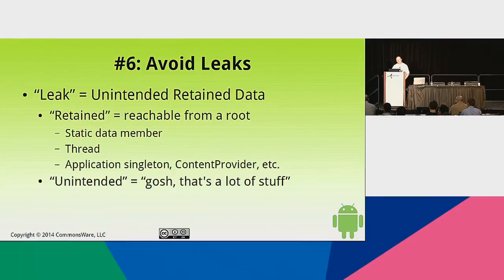As I mentioned earlier in the discussion of MAT, the point behind MAT is to help you fix your leaks, but in an ideal world, you want to avoid the leaks in the first place, where a leak in a garbage collected environment like Java is unintended retained data. Retained meaning it can't get garbage collected. Something like a static data member or a thread is preventing the garbage collection. And unintended, you weren't exactly expecting that stuff to be held onto. Or you were expecting it to be held onto, but you hadn't really thought through how much it was going to wind up being in the fullness of time.